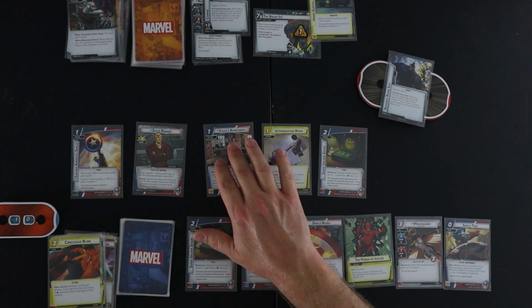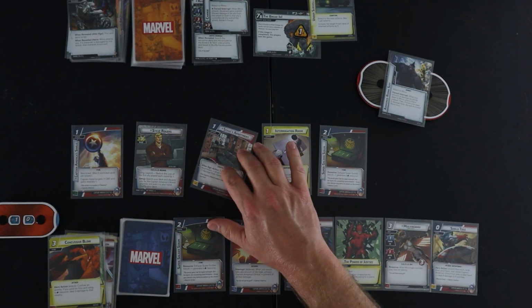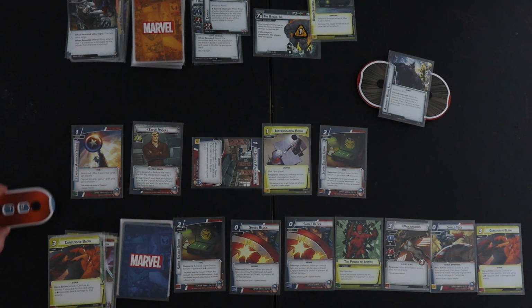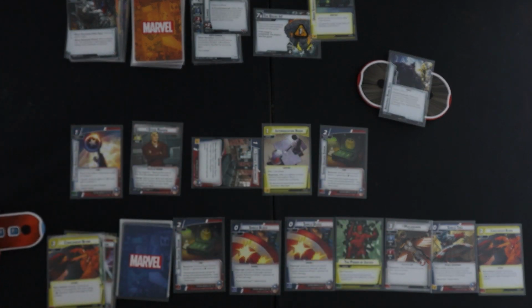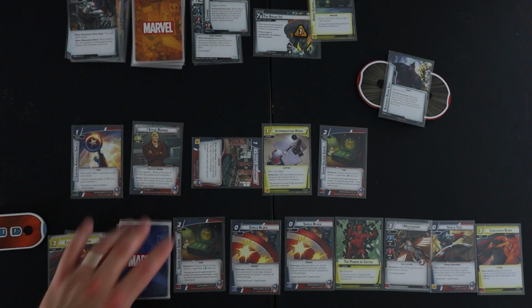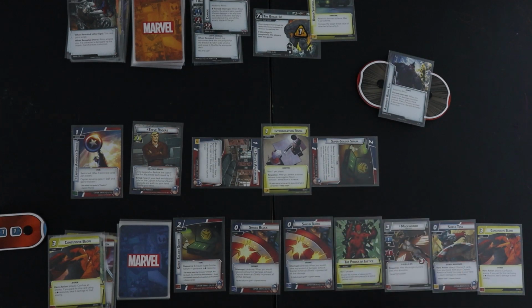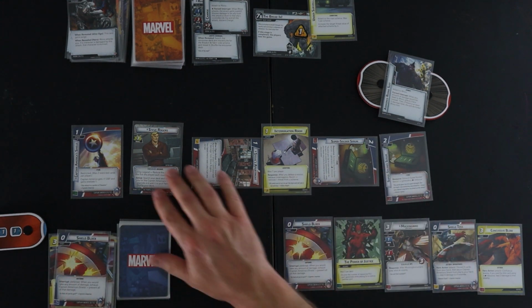So back to me, I will exhaust Steve's apartment to draw a card and to heal 1. So he'll go back up to 11. I'm going to exhaust Super Soldier Serum for 1 and use a shield block for 2 to put the other Super Soldier Serum in.